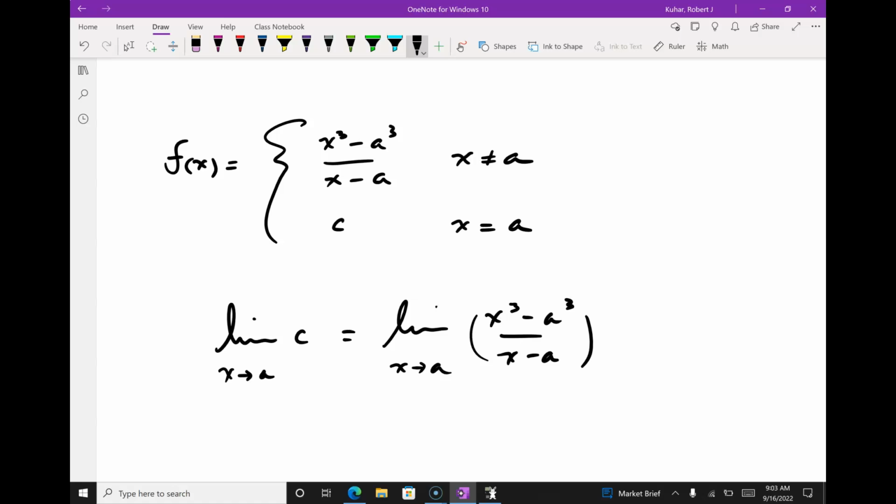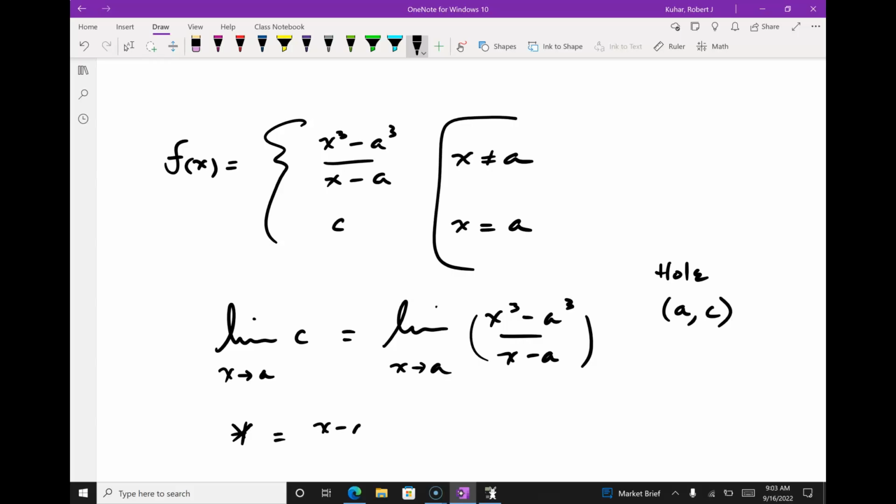And you should recognize that one because it's been on a couple of quizzes already, right? We definitely have a hole there at a. And we want the height to be c. There's a hole at x equals a, but we want to patch it with c. Does that make sense? Sorry, I want the x value to be a, and I want the height to be c. But it's got to be for this other function. Yes, you with me?